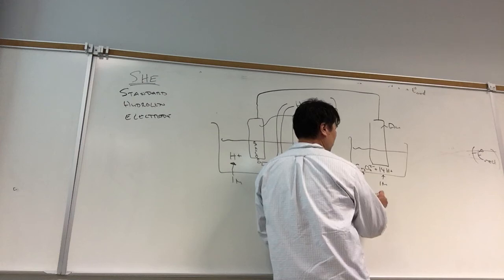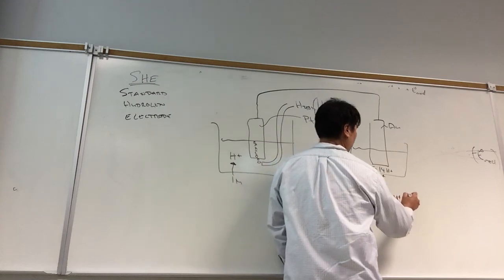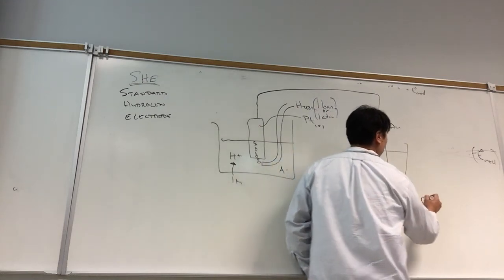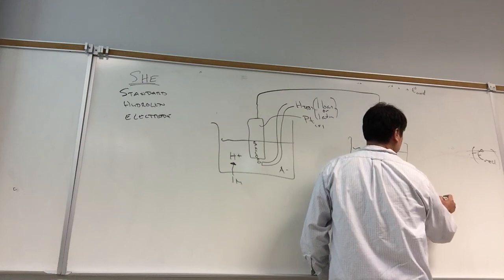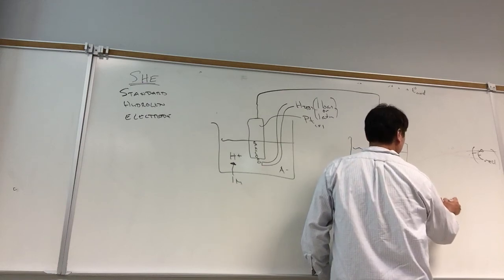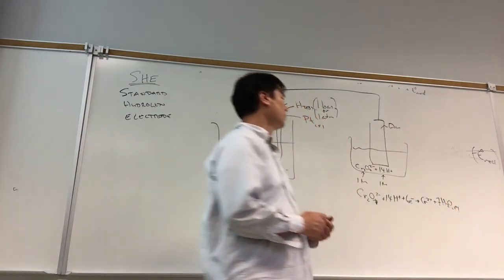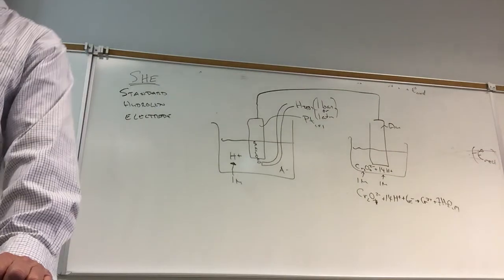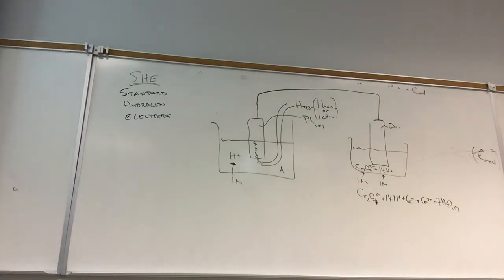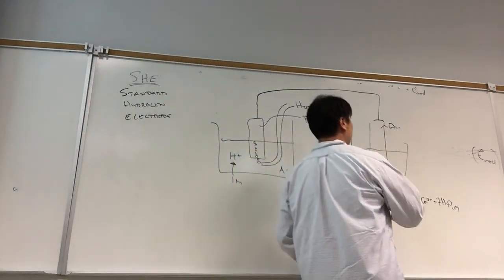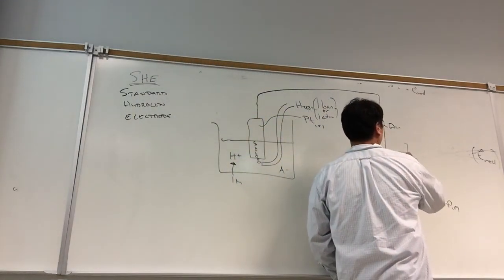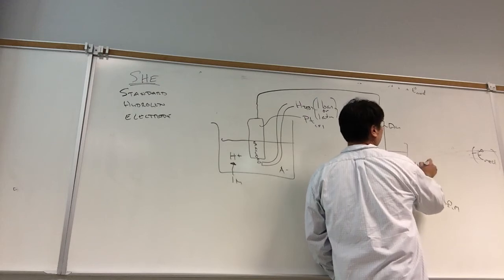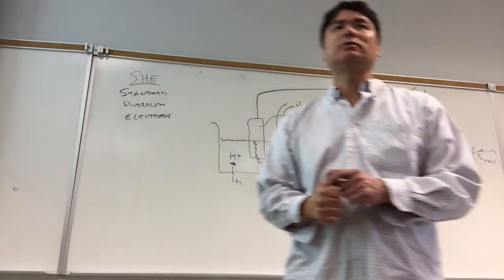Because the reaction that's occurring here is dichromate plus 14H plus plus 6 electrons yields chromium 3 plus plus 7 H2Os liquid. So if we do this under standard conditions, not only do we have to have dichromate and H plus at 1 molar, but we also have to have chromium 3 plus. It seems ridiculous to add chromium 3 plus in here because chromium 3 plus is actually a product, but we need this, otherwise we have to have non-standard tables, right?